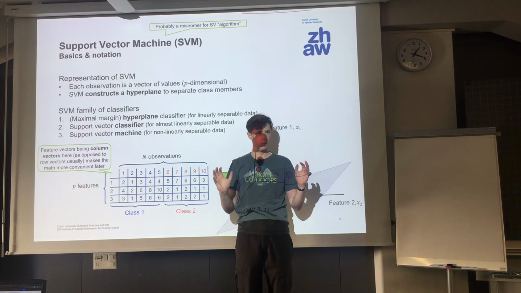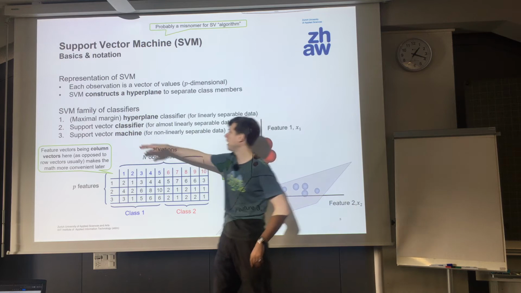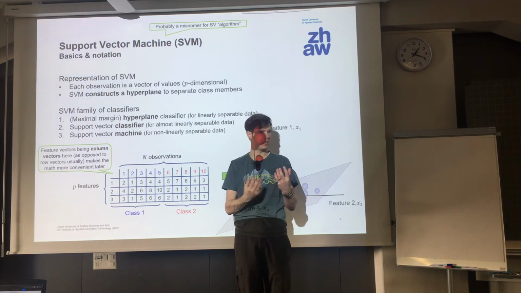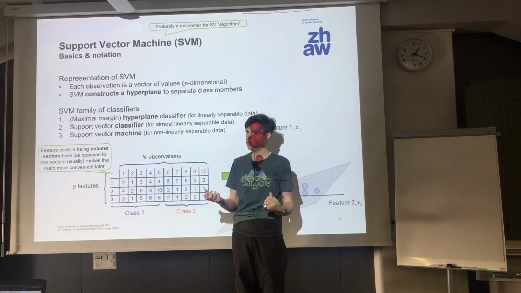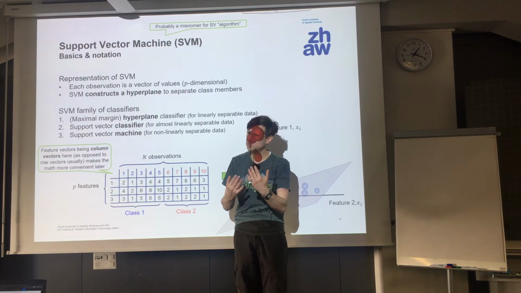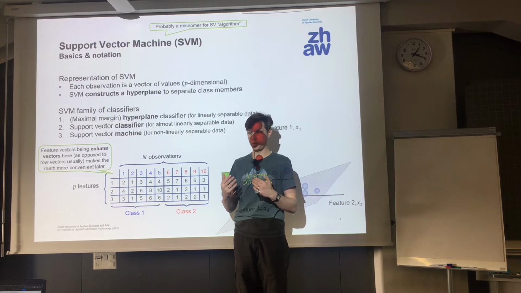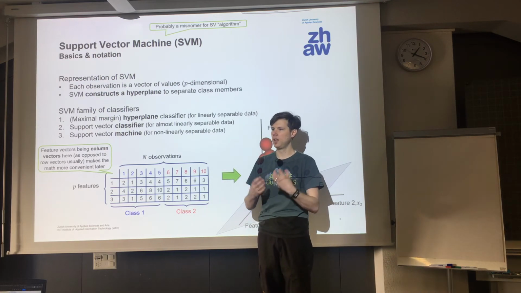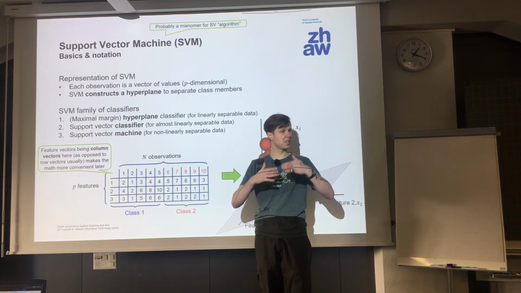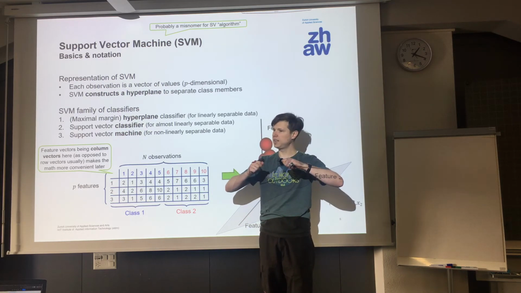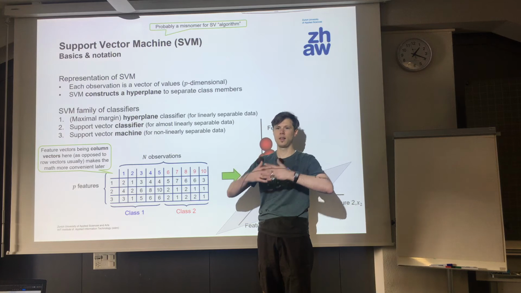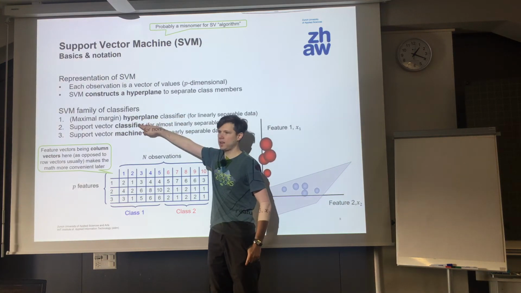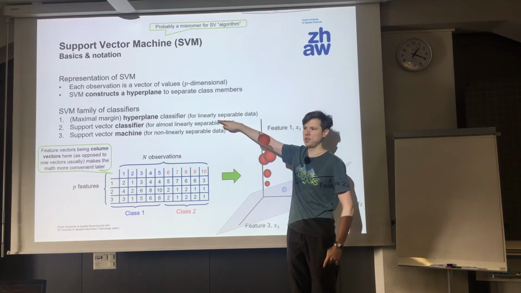When we have that ready, we extend this idea to the case where the data is almost linearly separable. But we assume some noise on the measurements or on the data itself that makes it not completely linearly separable. And we're talking about how we can cope with some misclassifications. Can we have a mechanism to cope with some misclassified data instances and still build on the ideas of what is an optimal hyperplane here?